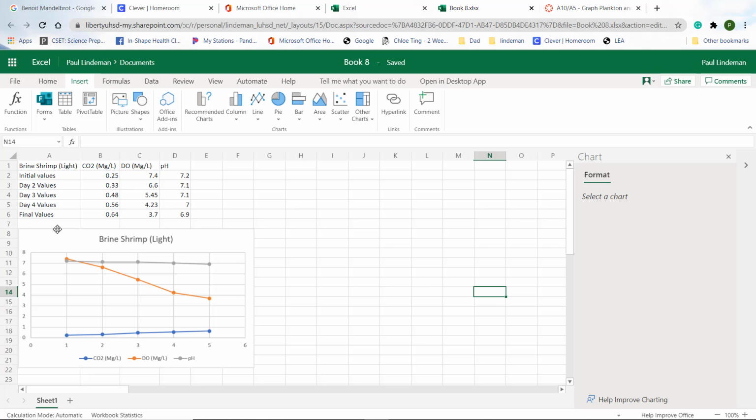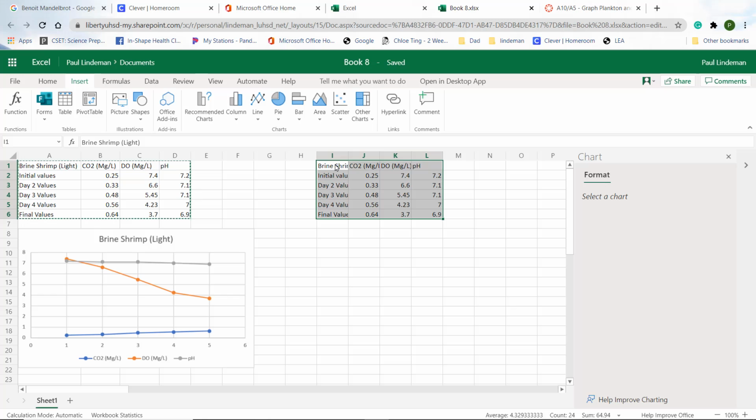Well, it's fairly easy now that I have this format in. I can highlight all of this again. I can push Control C, which means copy. And then I'm going to pick it and push it way over here so I have room for my graph below. I'm going to push Control V, and I only have to push on one square, and it'll copy my data again. And I'm going to do that one more time because I have another graph.